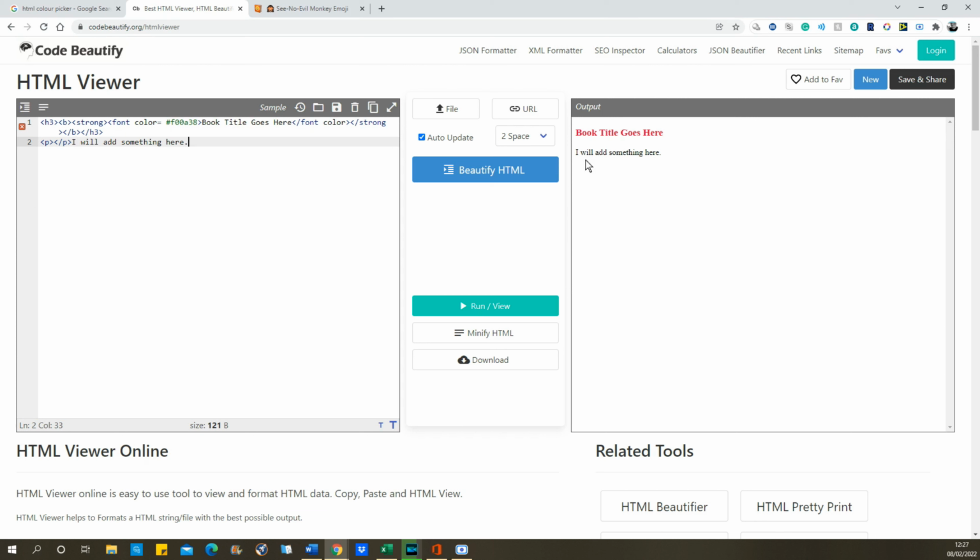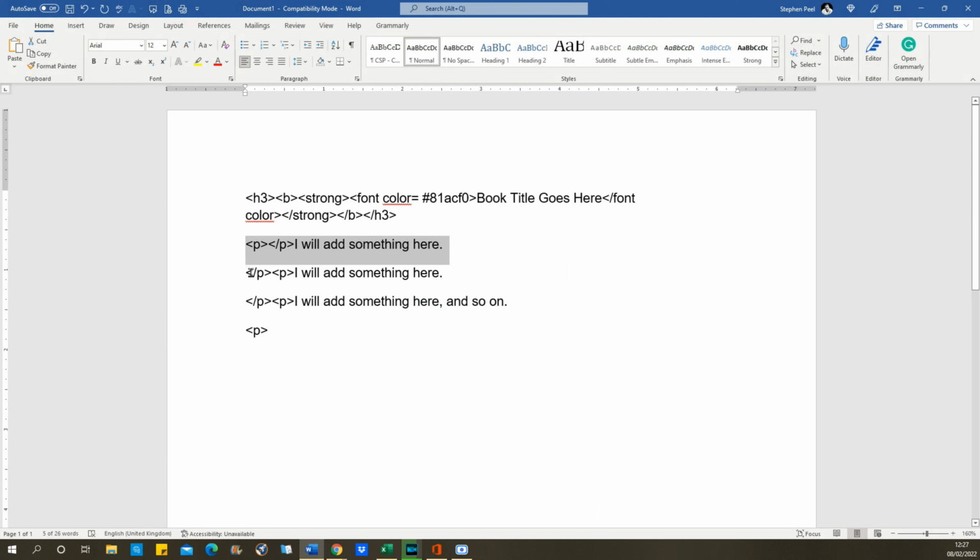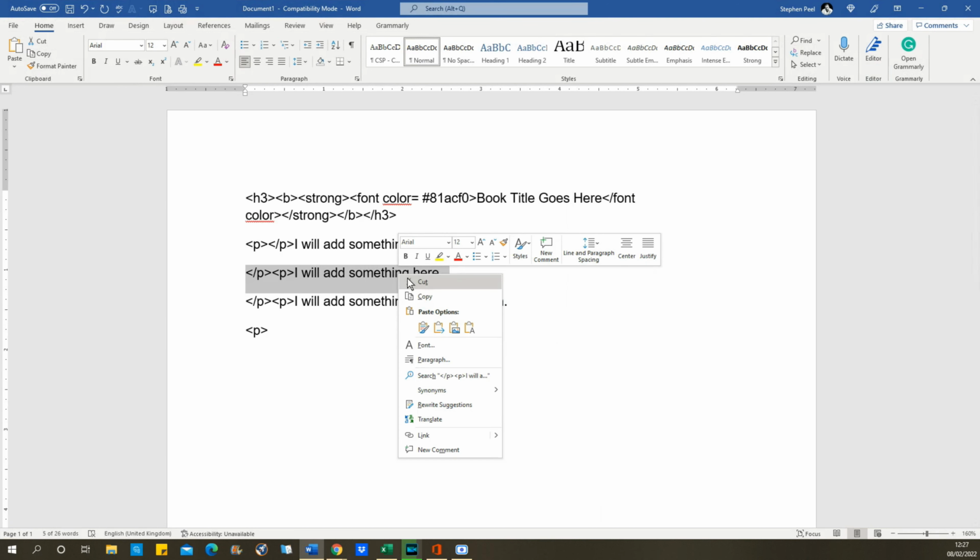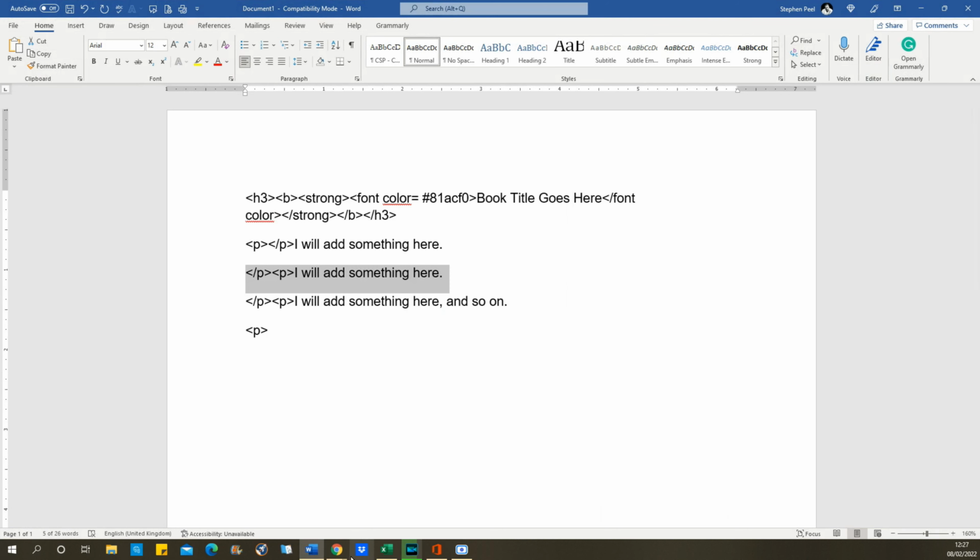You've not got any of the HTML showing, and it's obviously gone down a line. So whatever you do there, I will add anything. Let's just separate these lines and give it a full stop. Go to the next line. Now, don't worry about how it looks here. We've gone to the next line, and we'll copy this one in. Now we could just copy the same one again if we wanted to, and just keep copying it.